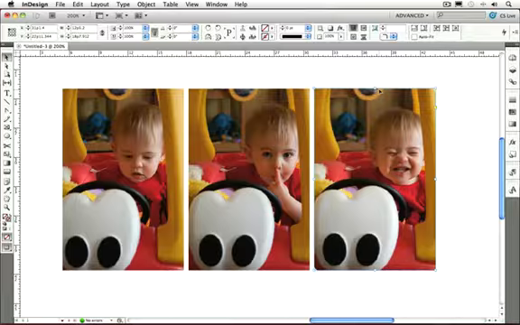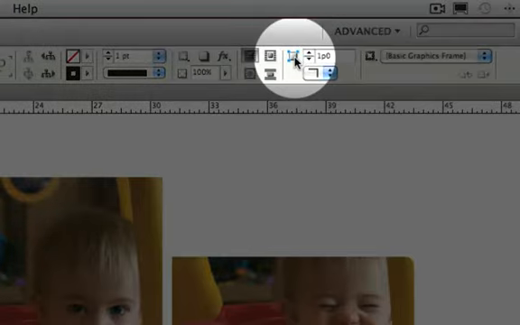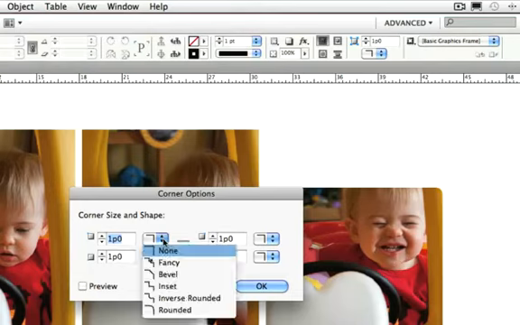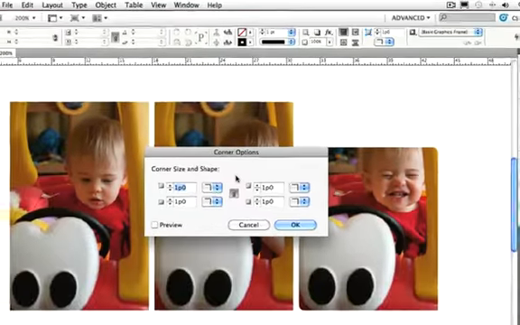again. Here, these are live corner effects, so if I just drag this down, I still maintain that exact opposing curve in the top right and the bottom left. You'll find options for greater control and precision over these corners up here in the control panel. If I option click this little icon, I get a corner options dialog which now has independent controls for all four corners. The effects are the same: none, fancy, bevel, inset, inverse, rounded, and rounded, but now I have complete control over which corner effects get applied where.